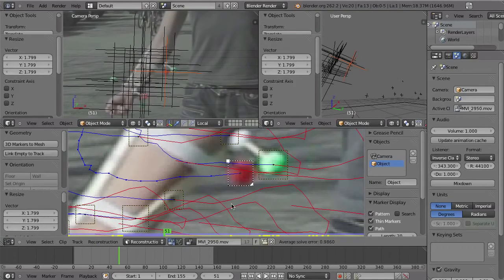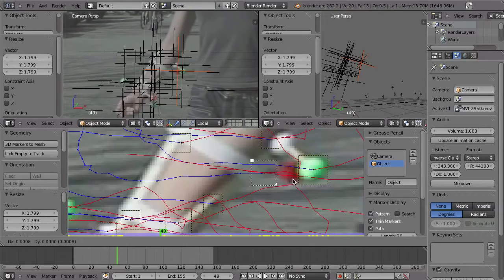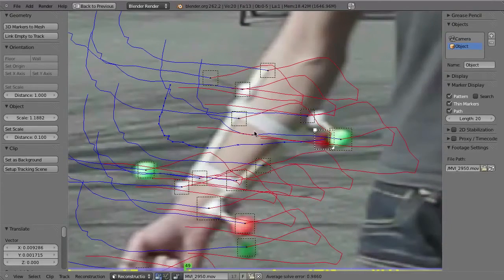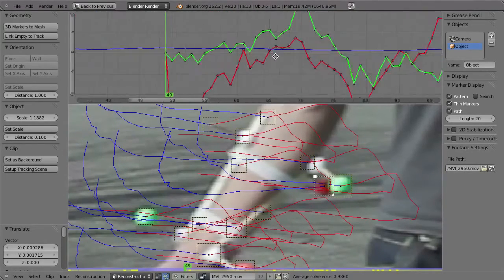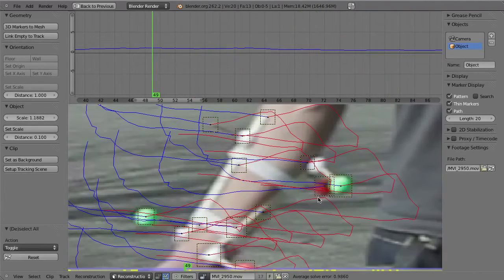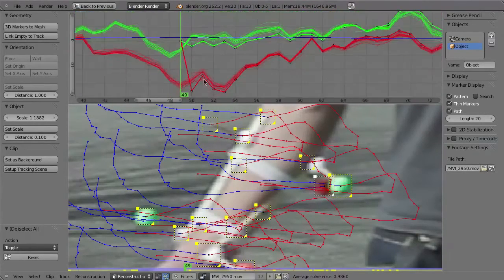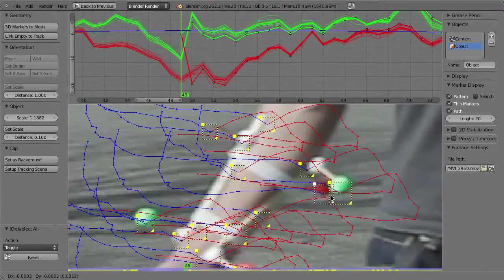So grab this marker, Alt left arrow, and here we have to manually help it. So try to be as close as possible, and one way to help you with that is to use the curves. Now, of course, in this case you only see the active curve of this one marker, which doesn't tell you anything, but if I hit A, then we can see all the other curves, and with that we could see if the movement makes sense or not. But if I now hit G to grab, then everything will move, which is not what I want.